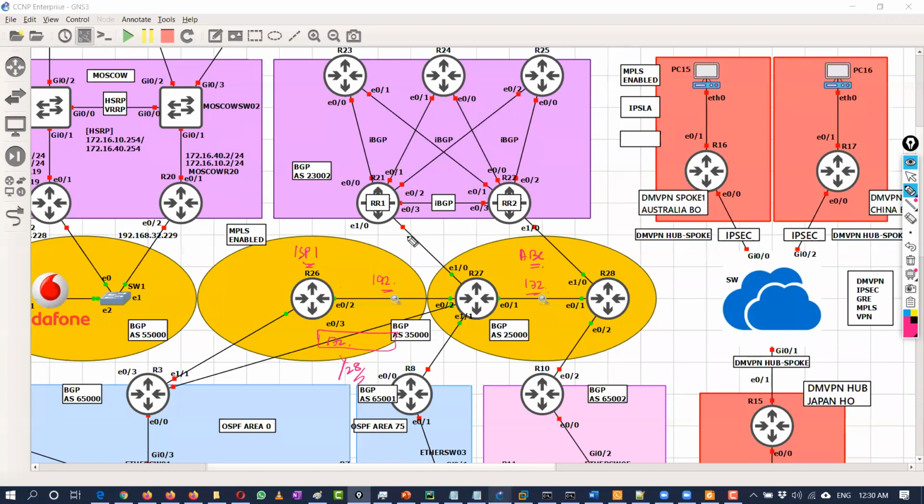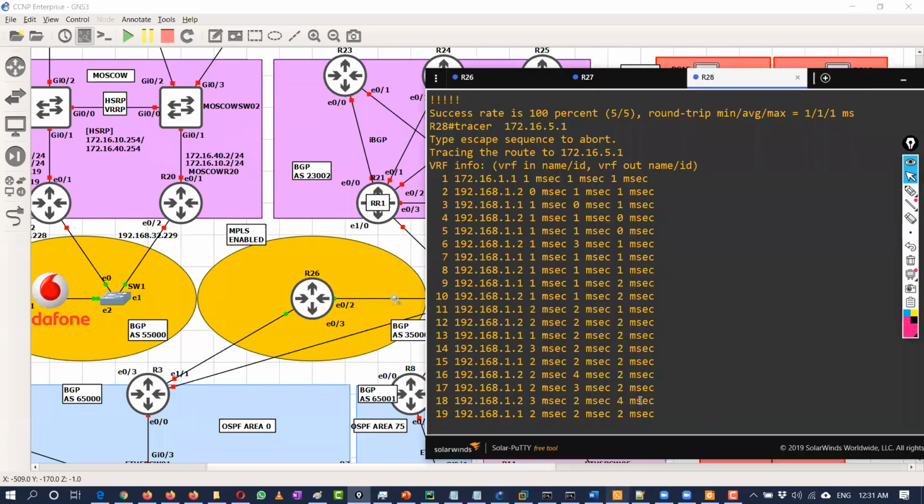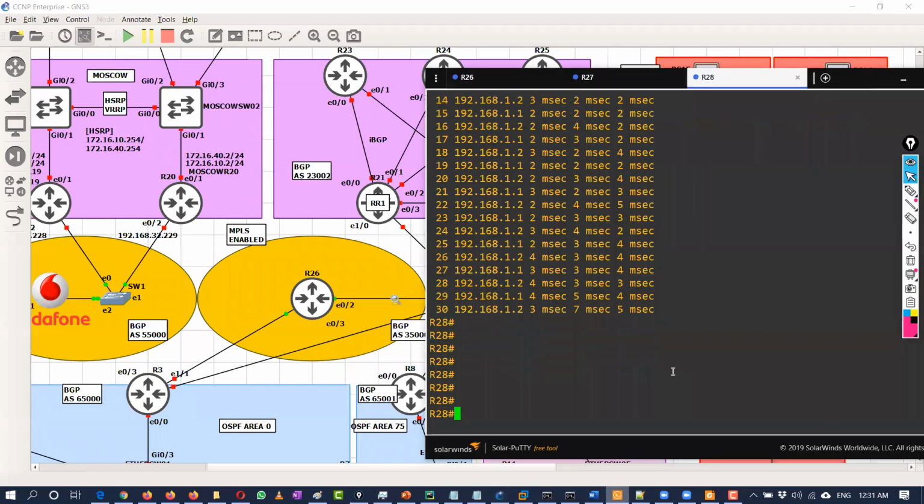All of them are on a static route. Now there can be looping happening. I'll show you what kind of looping. I think I have configured it over here, so let me show you.